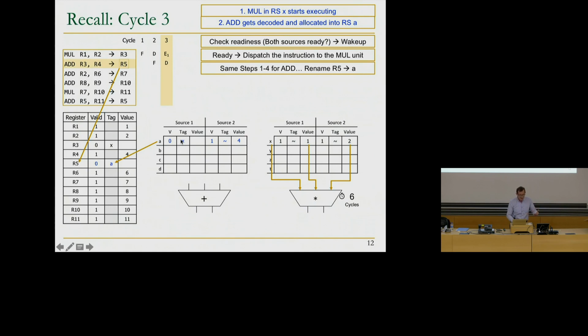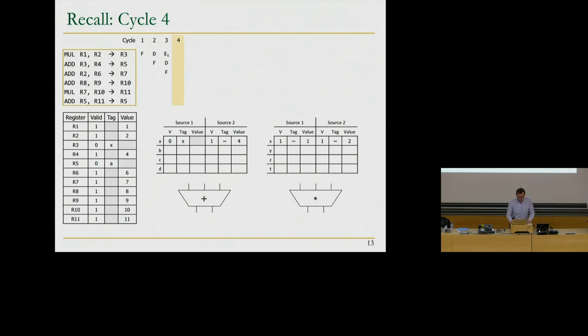And when tag X is going to be broadcast, it will be broadcast when this instruction finishes execution. Then it will broadcast tag X, and this instruction will capture that tag X and capture the value that's also broadcast. So that's how you link instructions. It's very simple conceptually, actually. The implementation is actually horrible, as we will talk about. Horrible in terms of area cost, complexity, and hardware cost.